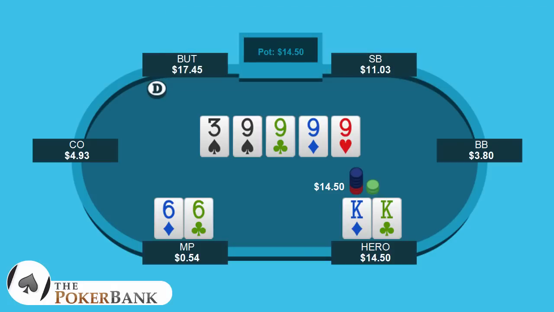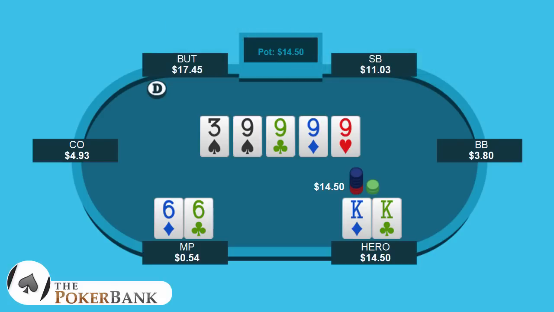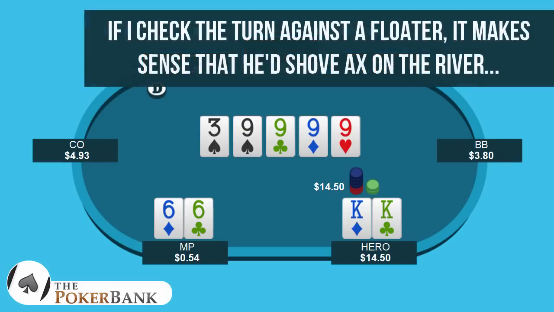Now, in this exact situation, whether or not you assign MP having enough bluffs on the river as played is certainly up for debate. Against someone who floats liberally, I could definitely put more ace-x in their range, and obviously him shoving the river with the nuts makes sense, so I can't really discount that.